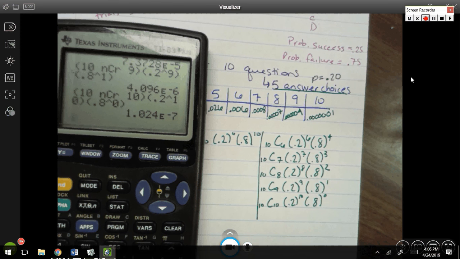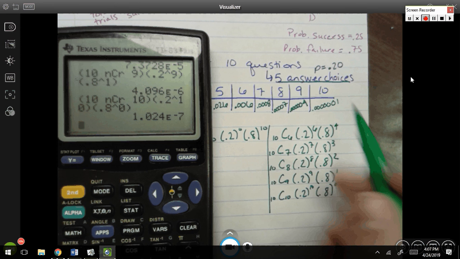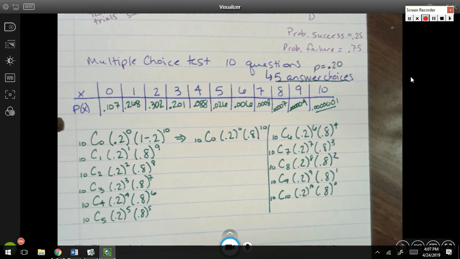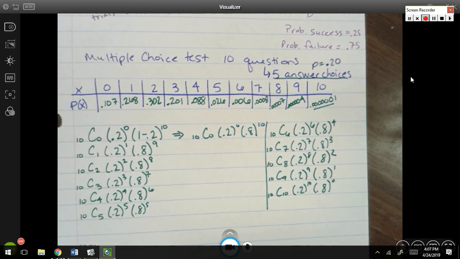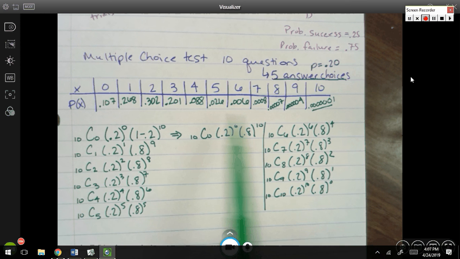Reminds me of that movie Dumb and Dumber where Jim Carrey says, so you're telling me there's a chance, but my gracious, it is terribly small. What a terrible chance. So if you randomly guess 10 questions, here are my odds, right? If I were to add all these together and didn't have any rounding issues, they would add to 1. Everything's positive. This is my binomial distribution.